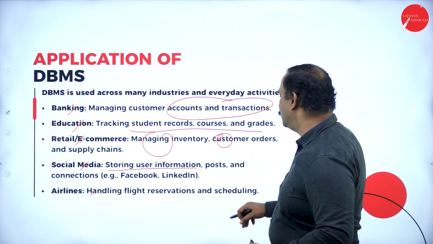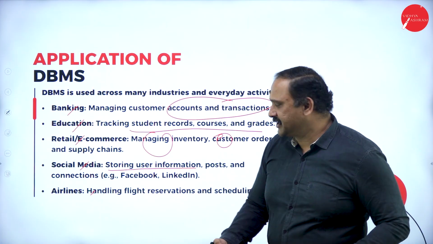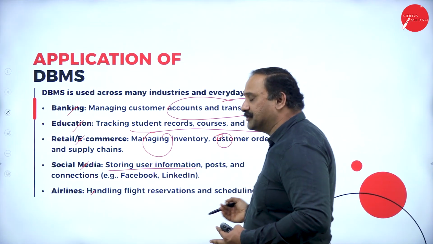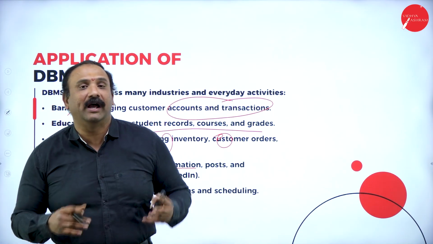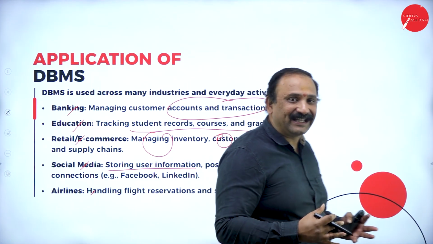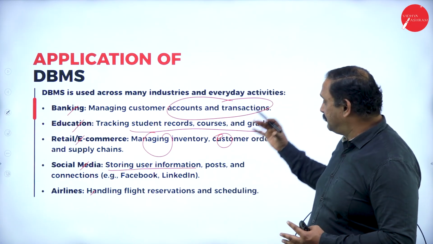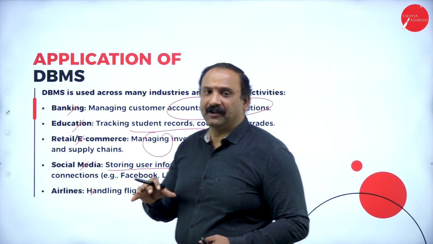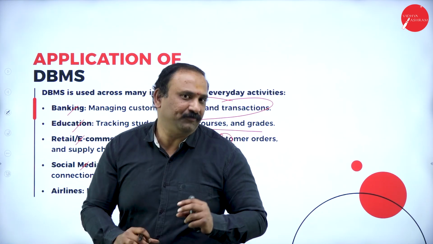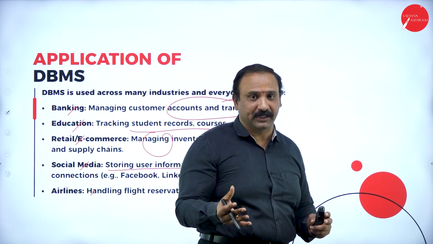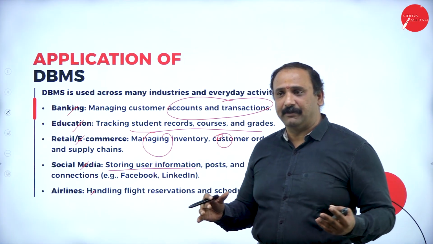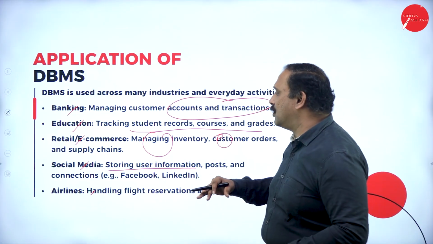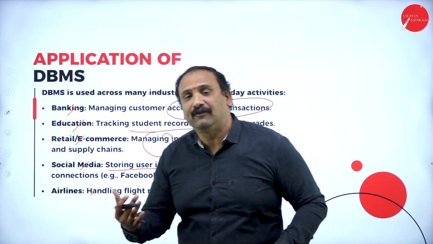We are talking about storing user information, posts and connections. We are also talking about airlines, where flight reservations and other scheduling are managed through the database. So everywhere we are talking about database, and database everywhere. This is very, very important for all of us. Why? Because in every walk of life, somewhere or the other, data will become an integral part of the business. You cannot avoid data. You can't reduce it. You cannot say that without a database, I can run my show. No, you need to manage the database and successfully grow with it, so that you are able to scale and take it forward to the next level.